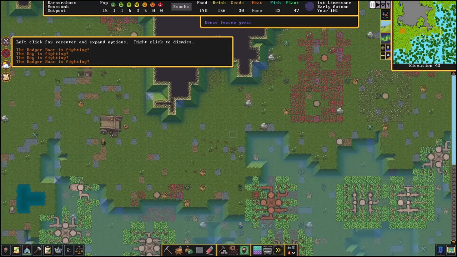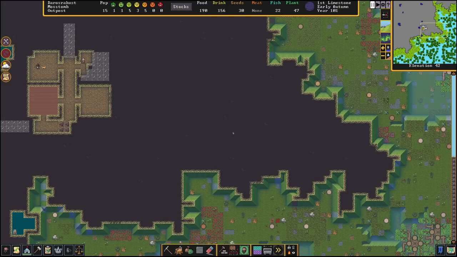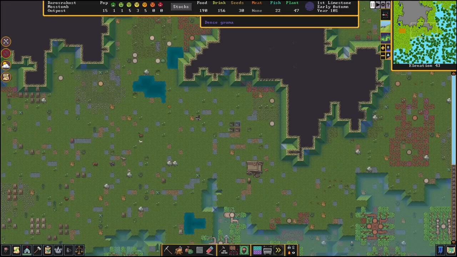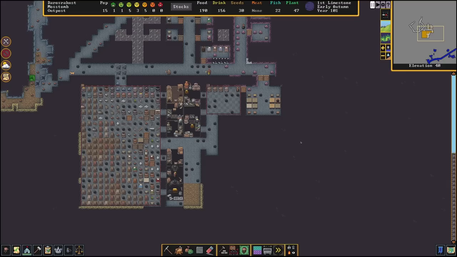Is this the same fight or what's going on? What is that? A colony of honeybees. Okay, so something is wrong, but I'm not sure what is wrong. Something is fighting with something else, like the dog, the boar, and I don't know. And neither do I care. Yeah, overall it's fine. But yeah, I think this is all for the first episode.